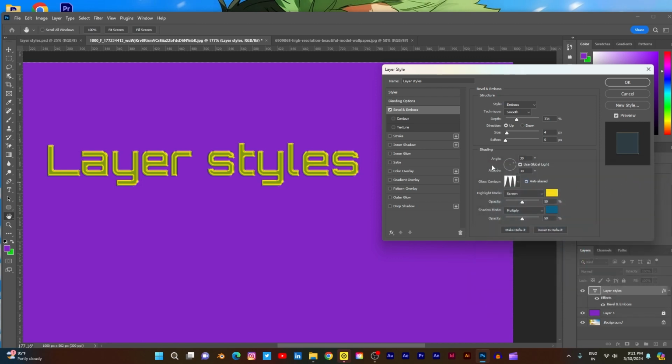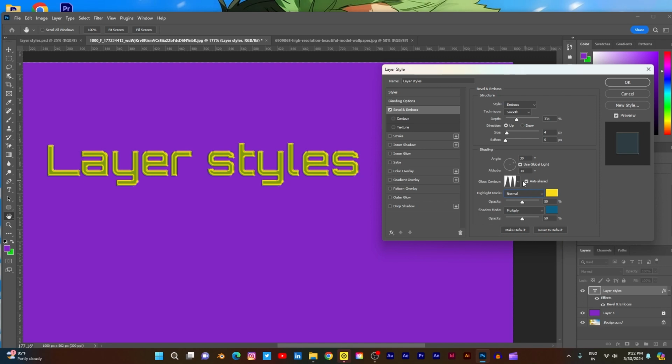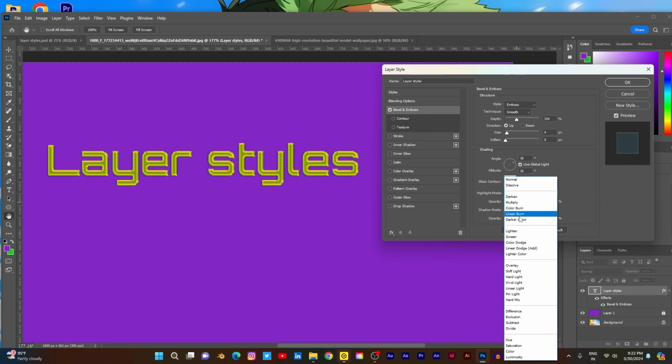Save, okay, and see here it is a highlight mode. The highlight mode is screen. By default it is showing that. Instead of that, keep this as normal. Same like blending mode. So depending on the background color, you choose your colors, right? Blending each other and showing the result. So normal and multiply, and suppose linear burn, the same result it is showing.